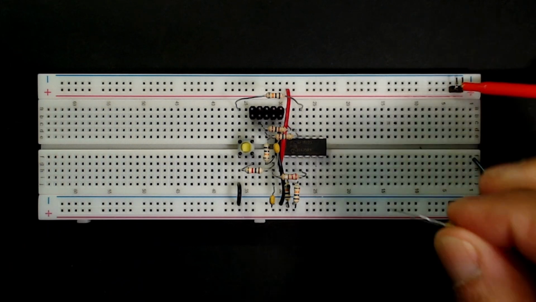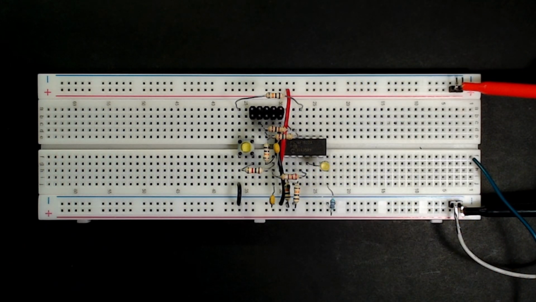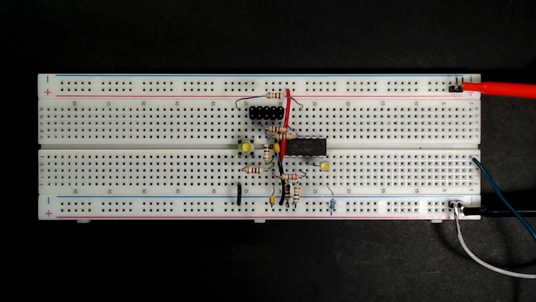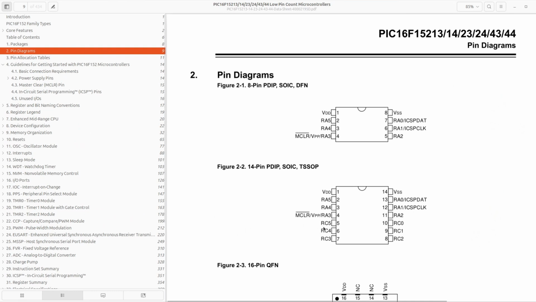Now we can attach our LED. This is just a regular low voltage indicator LED. I've chosen the color yellow or amber. Don't forget the resistor. In this case, we're using a 1 kilo ohm resistor, which is probably too high, but I want to make sure that the current coming out of this device is really, really low. And you probably noticed we connected the LED to pin 5 of port C. On our pin diagram, that's RC5 right over here.